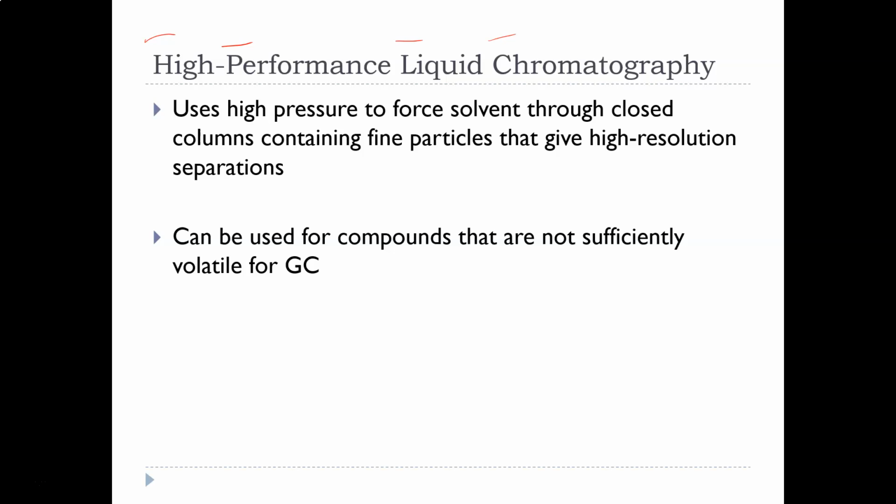So anyway, in HPLC, we use this when we have samples that are not volatile enough for the GC. So we're not able to boil them at the temperatures we need to. Because for gas chromatography, the sample has to be in the gas state for it to work. So this is what we use. HPLC is used for aqueous solutions, because they're things that aren't easy to boil.